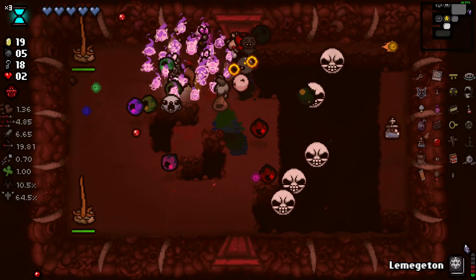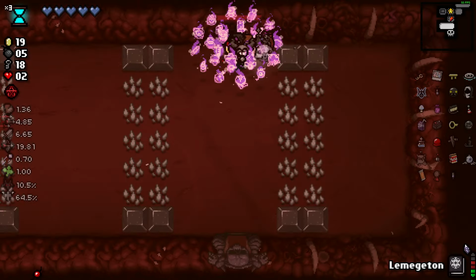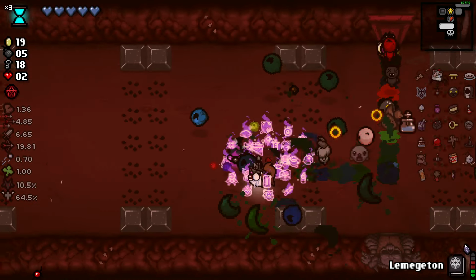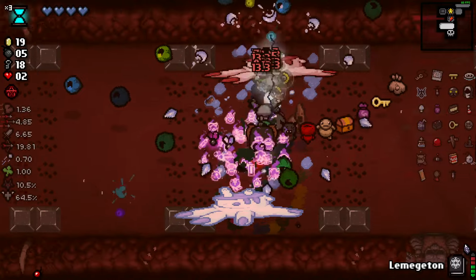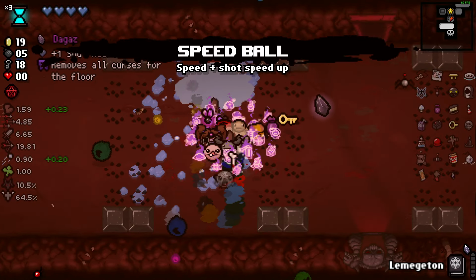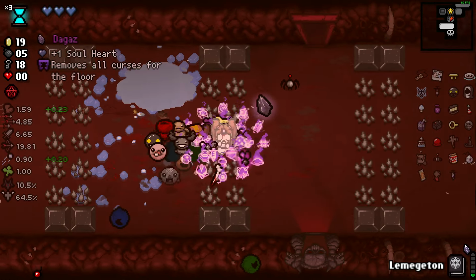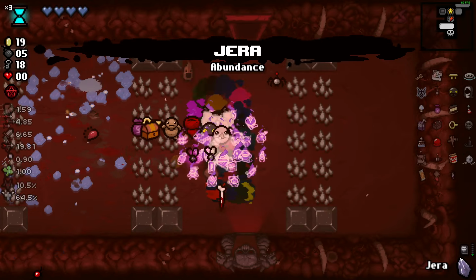Hopefully going the right way now, at least. We have Little Monstro as well, which doesn't turn into Pop, surprisingly. I hate this room. Get away from me, you rats. How many hands are there? Too many. Thank you. Speedball's good. I thought that was another Yara for a second. I don't know why I ran into that. Don't worry about it. We have a Dogma, so it's technically okay.